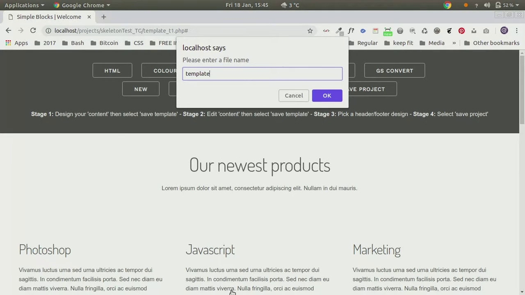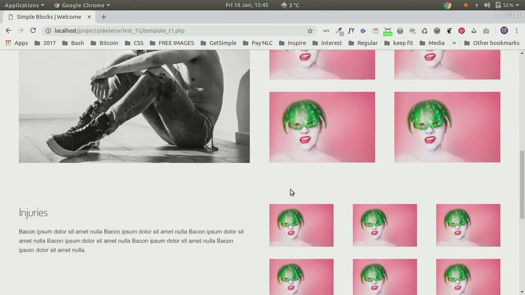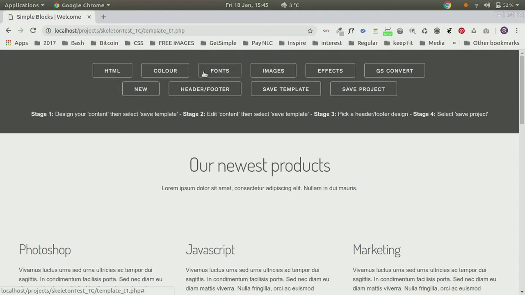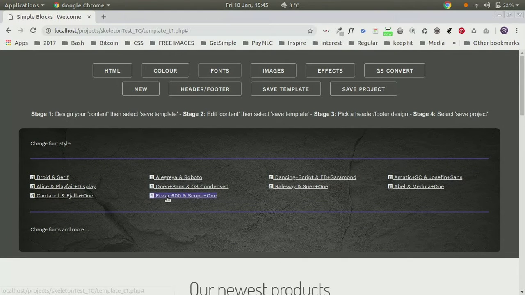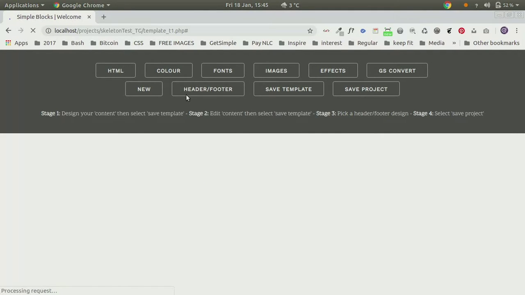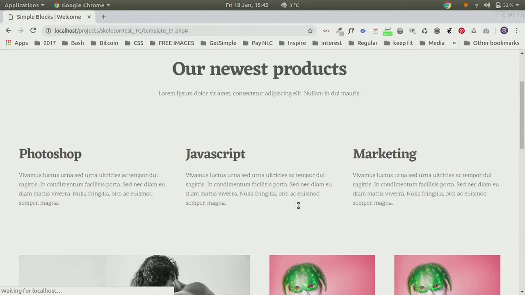You can obviously create a new version of that and call it T2. I'm just going to overwrite the previous one and view the page. And there you go, there's your image there. So I can also change the font if I wanted to. Fonts, Control F5. This is one of the little glitches that it does. Sometimes it doesn't work. There we go. Sometimes I have to do a hard refresh, Control F5, to make it work.